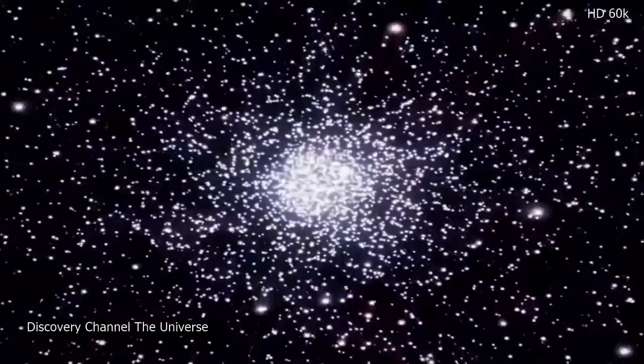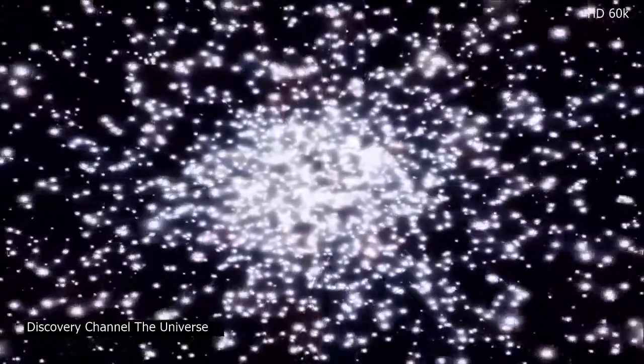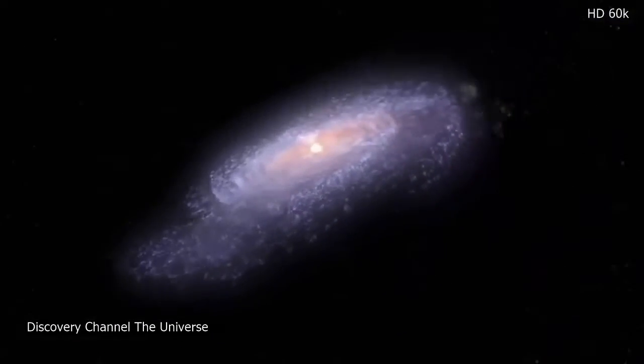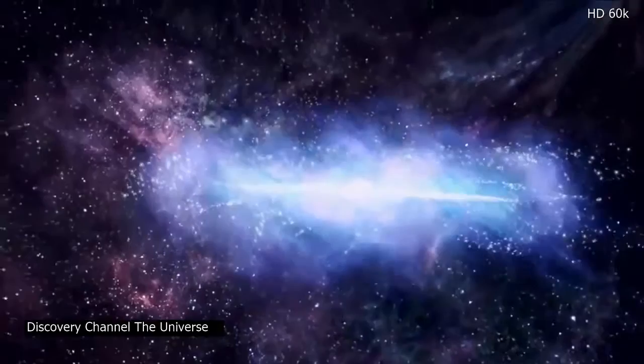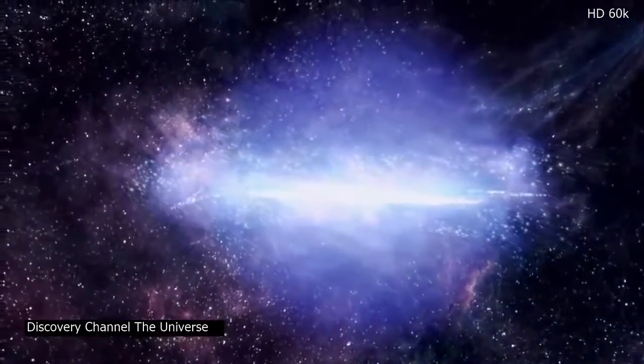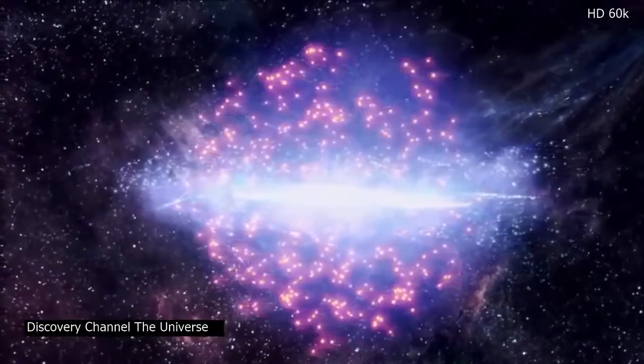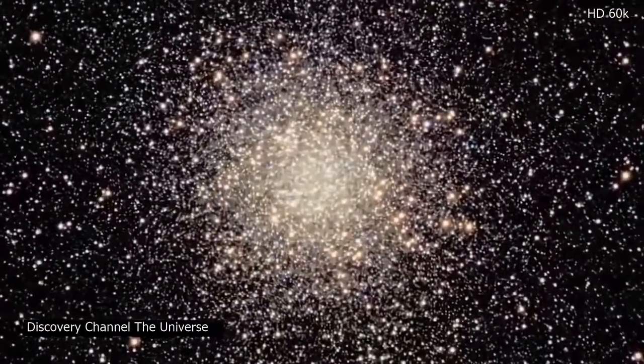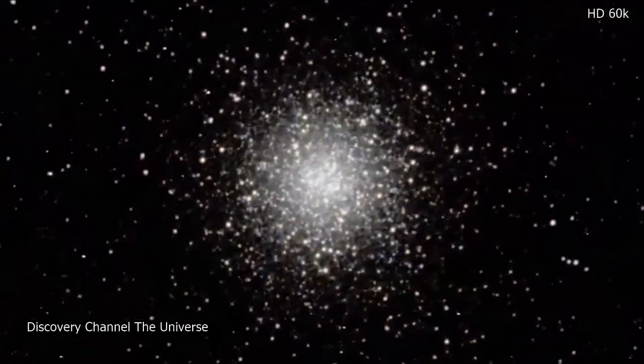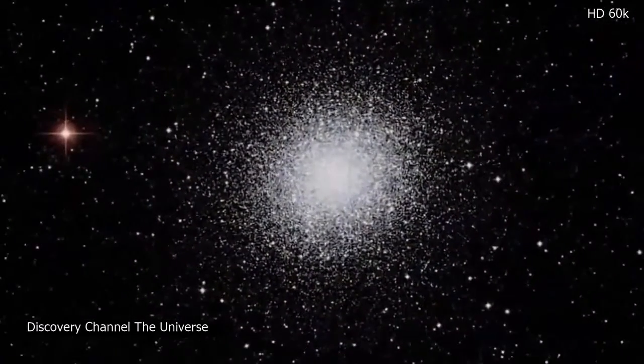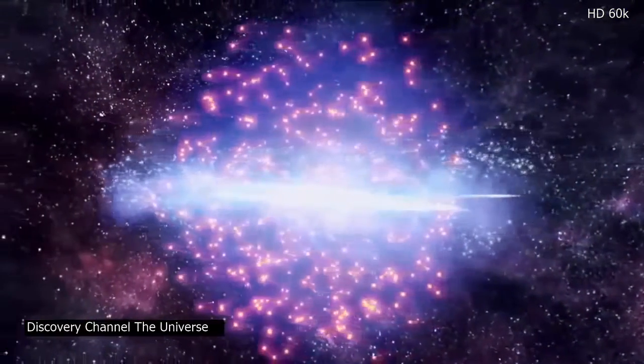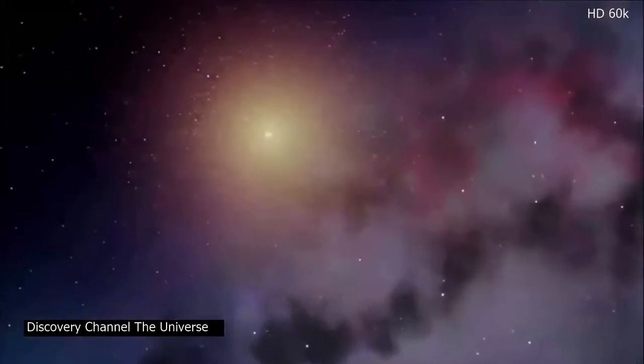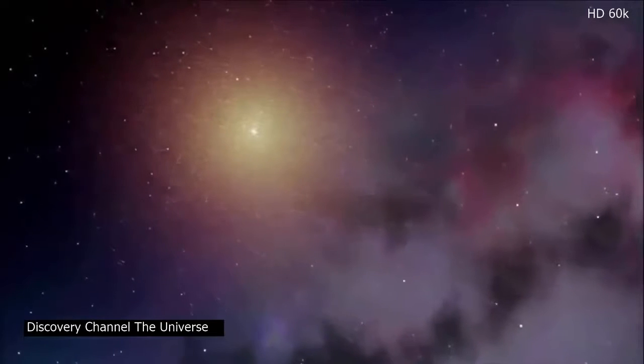Finding globular clusters takes us outside the chaotic disk of the galaxy where most of the stars reside into a place called the galactic halo. The halo of our Milky Way galaxy is a vast, roughly spherically shaped distribution of stars that's around, it envelops the disk of our spiral galaxy. It's where the globular clusters live. There are about 160 globular clusters now known, but it's believed there were once many more of them. Their presence in the halo, outside the influence of the galactic disk, may figure into the way they keep their spherical form. It may be that any globulars near the disk dissipated long ago.